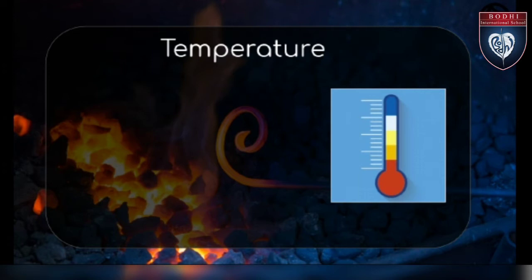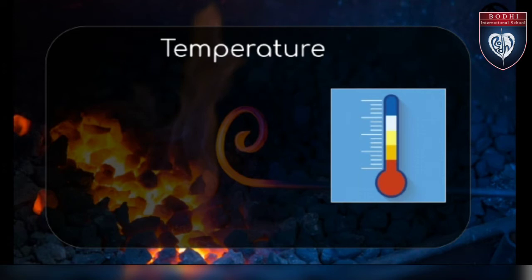Now, dip your left hand in mug A and the right hand in mug B. After keeping the hands in the 2 mugs for 2 to 3 minutes, put both the hands simultaneously in mug C. Do both the hands get the same feeling? My left hand tells me that the water in mug C is hot and the right hand tells me that the same water is cold. What should I conclude? Does this question arise in your mind?